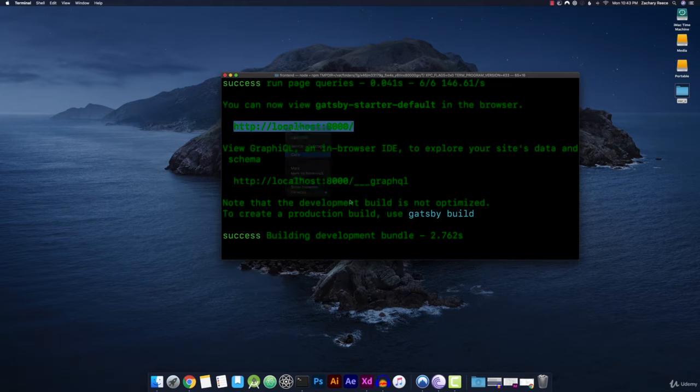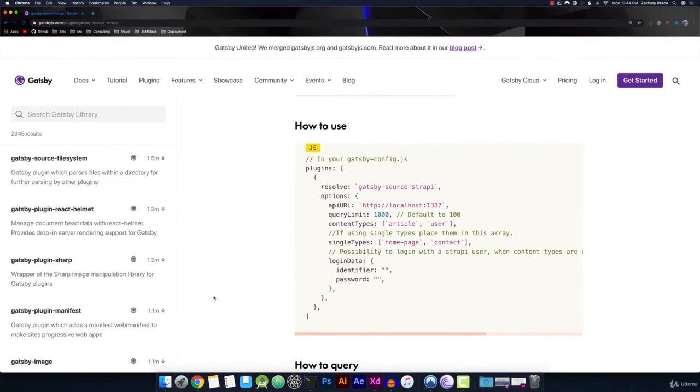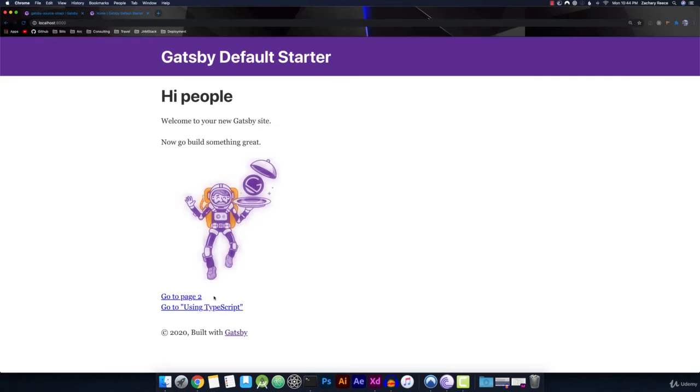I'm going to go ahead and copy that, but let's also take note of what it says below that: view a graphical and in-browser IDE to explore your site's data and schema. You can access that at localhost:8000/___graphql. We'll take a look at that in just a second. Let's first open up our browser and go to a new tab and open up our local Gatsby project. If you see this page, then everything has been successful and we can now start building out the front end of our application.